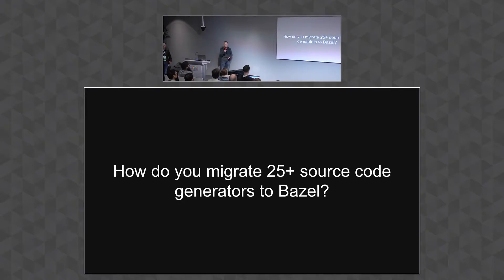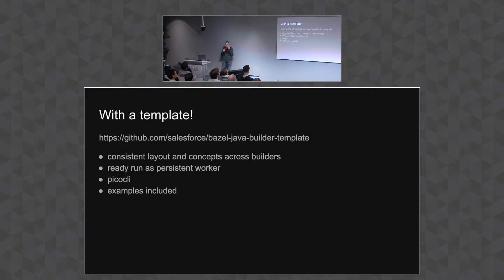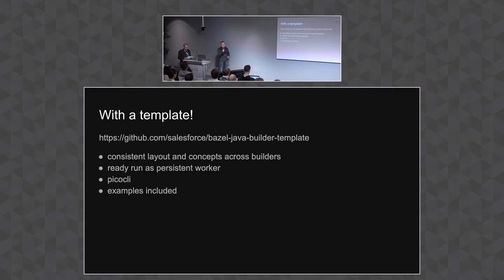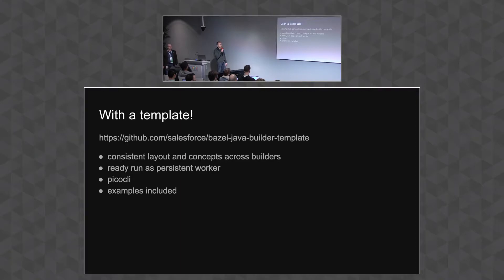How do you do it for 25 or more than 25 generators? With a template. First, we took the most difficult one that we had, which is used among almost all of our projects. That generator by itself is very large — it has a lot of dependencies and lots of inputs it requires, and it generates a lot of different outputs. So we took that one, did the implementation and tried to convert it into Bazel. Once we did this first big thing, we were able to do the other 25 in no time, because all of a sudden we had a template we could just apply. The more we did, the faster we got.